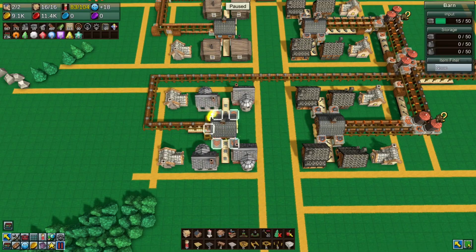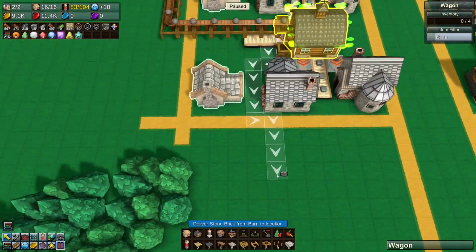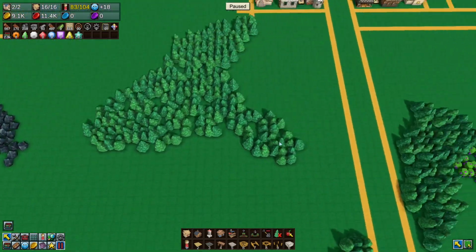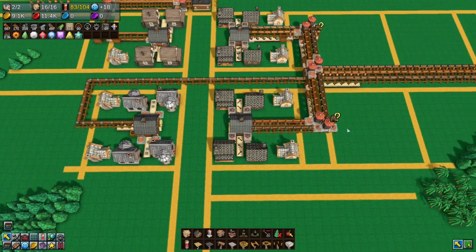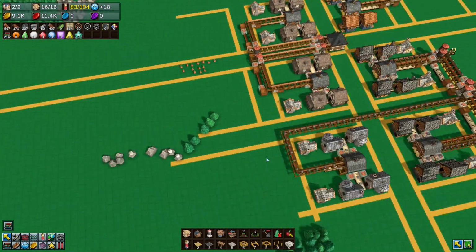Stop. That was a mistake. No. We don't want you picking up stone. We want you delivering stone. There we go. Okie dokie. Right. So we'll get some stone bricks in. That's good. That means we can build more stuff.